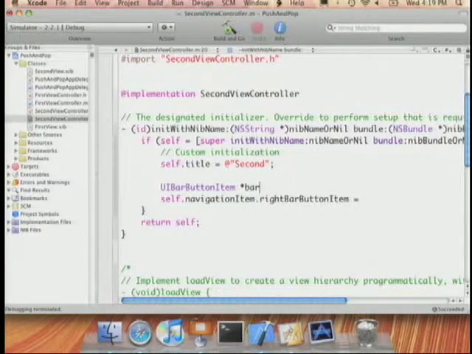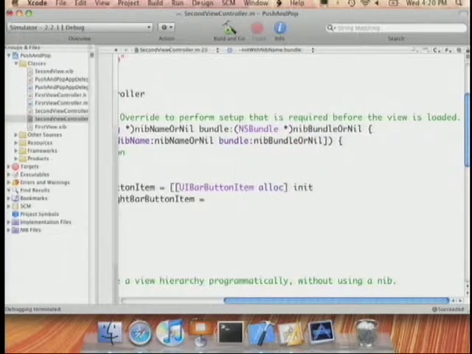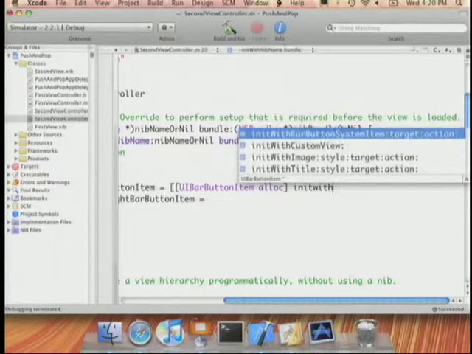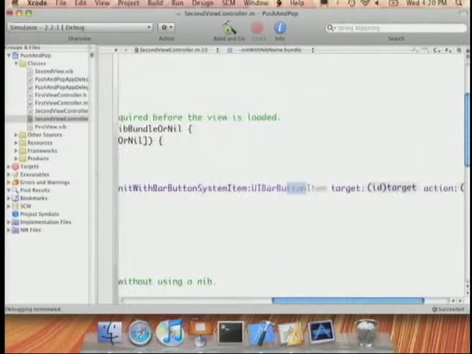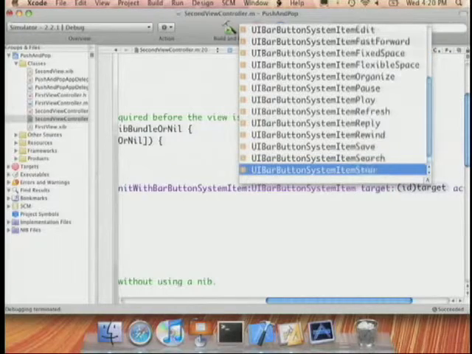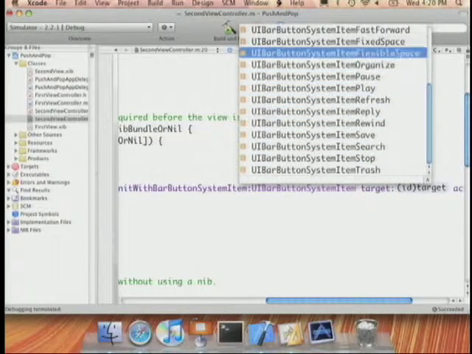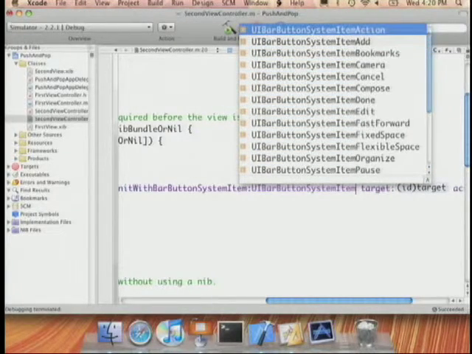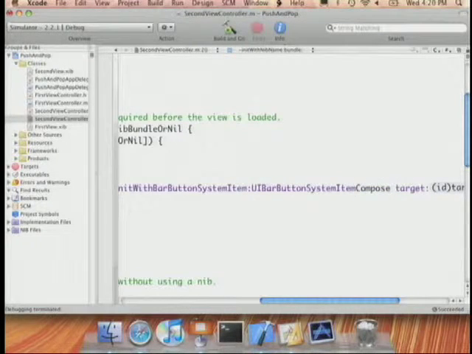Again, UIBarButtonItem equals UIBarButtonItem alloc initWithBarButtonSystemItem. Here we go again, we can toggle around in here. Let's do the compose one, because I work on mail and we do a lot of composition.